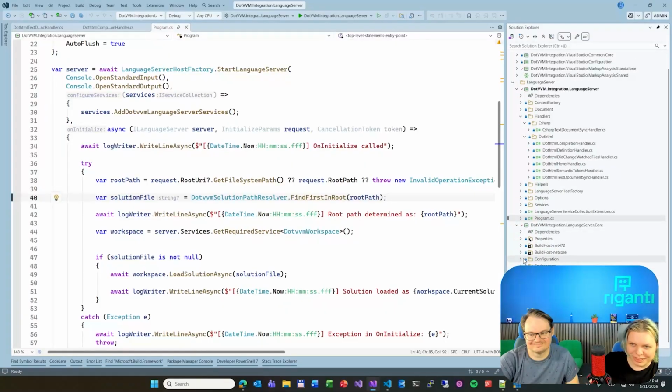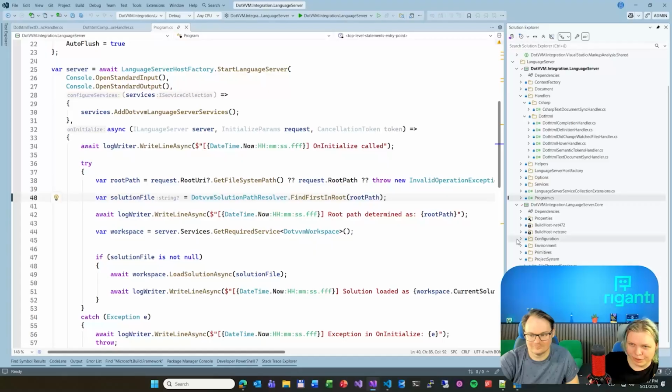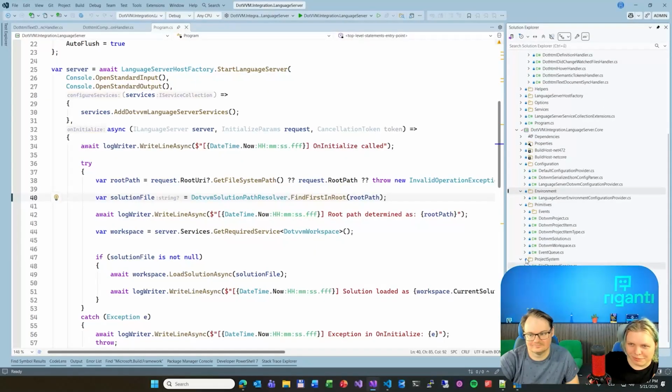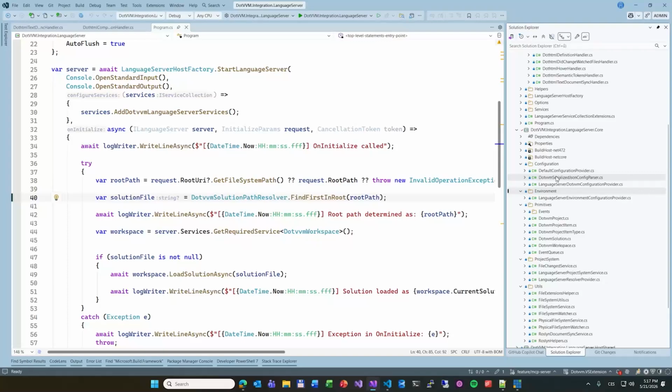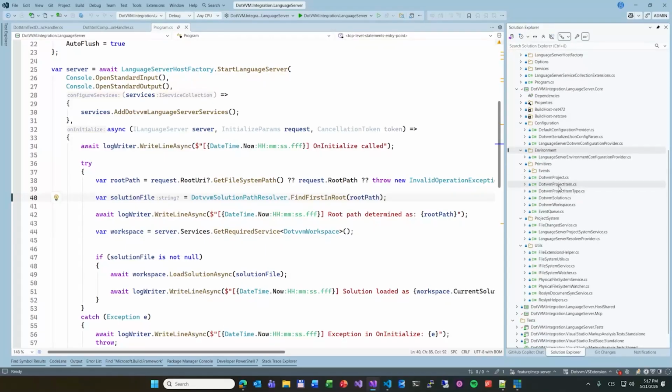But we've built a very nice project system and configuration providers working with the Roslyn project. We cache everything, we save everything, we load the solution, we watch the solution change, and as it changes, we try to reset the solution to the new version and get the most up-to-date information for it.